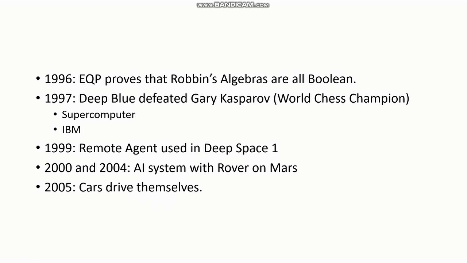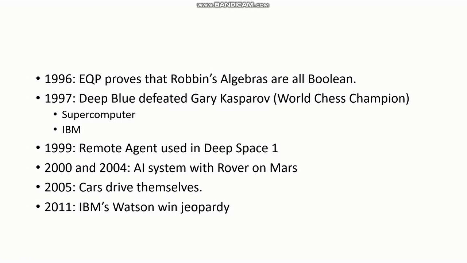Then in 2005, there was a challenge by DARPA where cars were supposed to drive themselves. They were fully automated, with an AI system and no human drivers. The cars were supposed to run by themselves. This competition was held, and the success was that cars were able to go through the whole runway successfully. Nowadays we have cars like Tesla, and we can think of driverless cars, but this whole journey started from 2005. So it's a long journey.